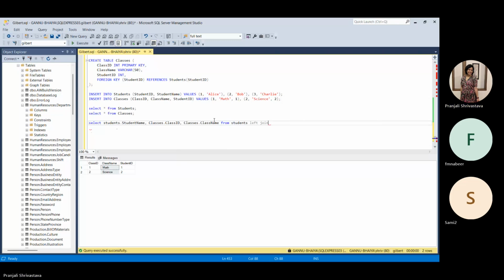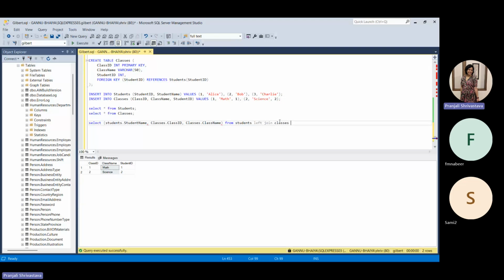So till here we have, just for your understanding purpose, I am applying these brackets, but these brackets will not be here. Okay. So here we have written the name of the columns which we want to retrieve. After that, we have provided this from, that is, from where we want to retrieve and from where we are applying this left join. So from students left join classes. Okay. Both the tables' names you need to mention.